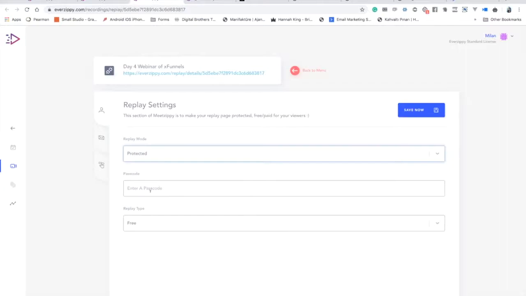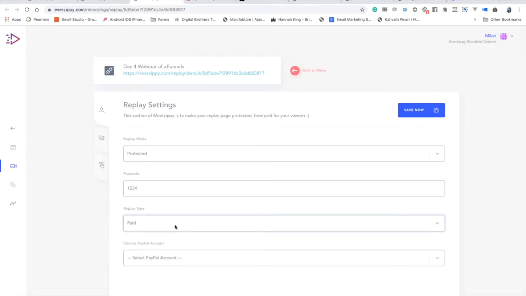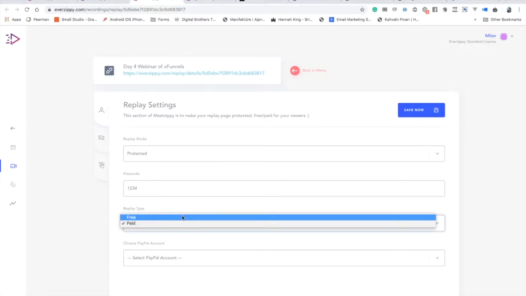If you want to share protected replays with someone, you can set the password here, and you can share it by email, one-on-one, or you can have replay type paid or free. So you can monetize replay pages as well.